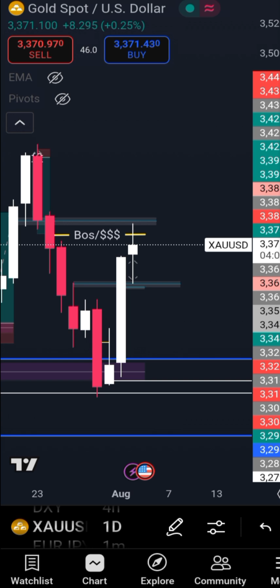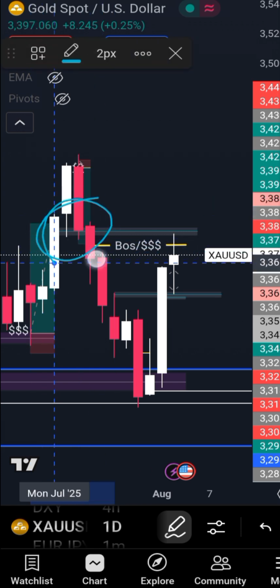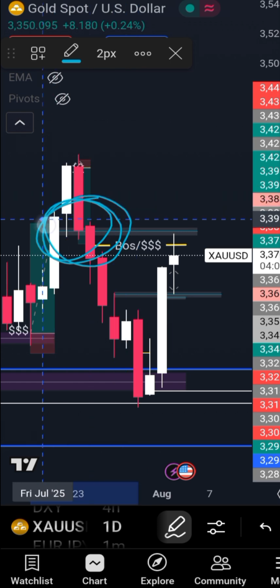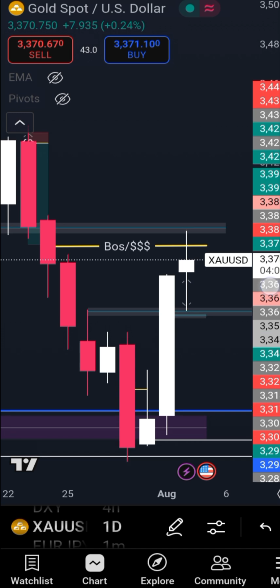I saw this giant candle wick right here that was formed from last week's NFP, right? And then it gave the market momentum to tap a very sensitive area in the market, right? Then I identified this high right here, this rejection, rather I would say this daily rejection block right here, or rejection area, or whatever you guys want to call it. That's what it is, right? So I spotted it. The price tapped on it precisely.